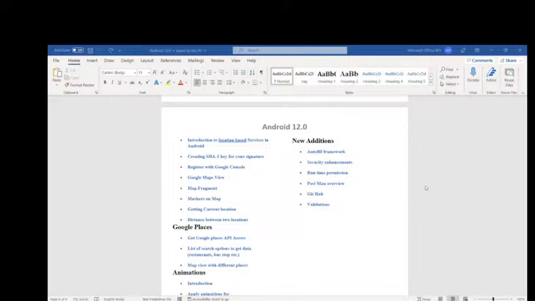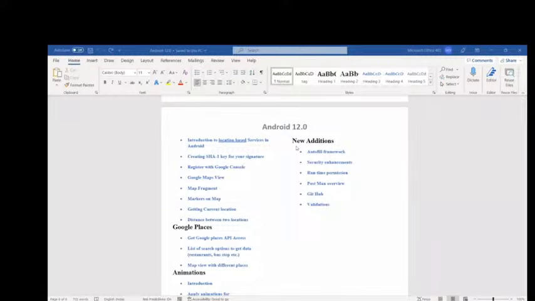Someone asked, after completing this course, can I get a job? This I want to highlight: along with every class, I'll give you a few tasks. If you follow the tasks, I cannot say exactly, but in between 2 to 3, or maybe 4, depending on your practice, you can get at least 2 to 3 years of experience kind of activity, if you practice whatever programs I gave as practice.